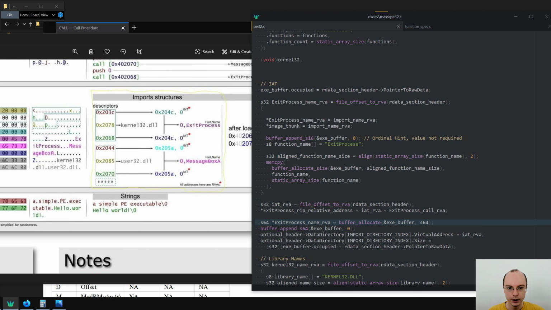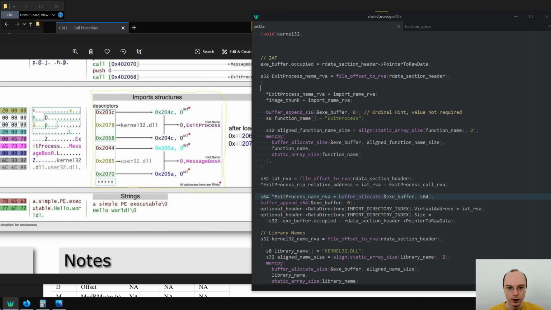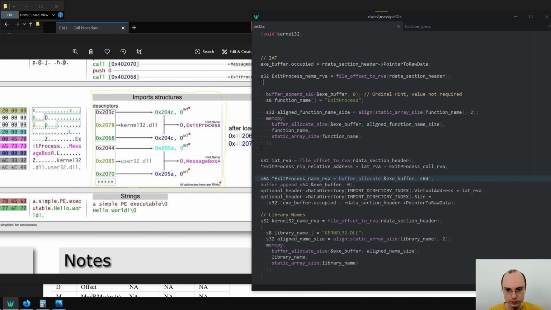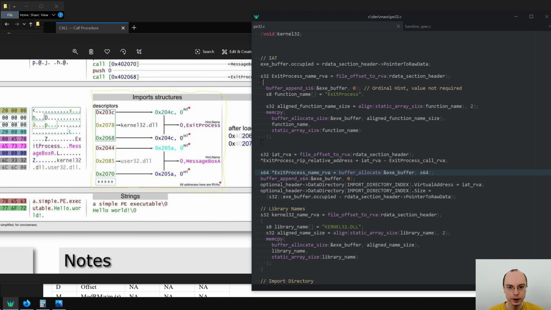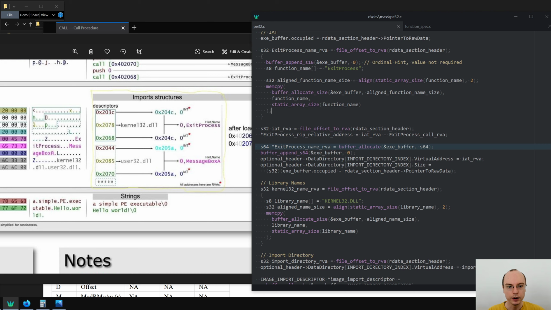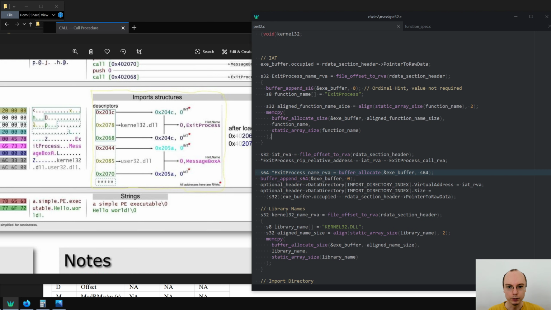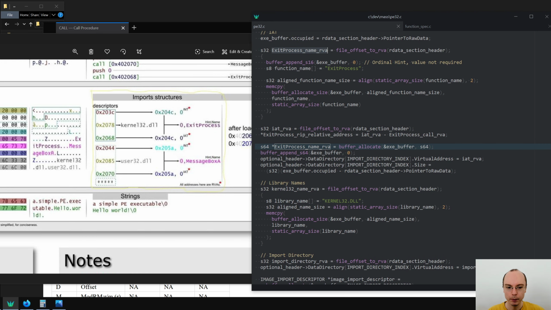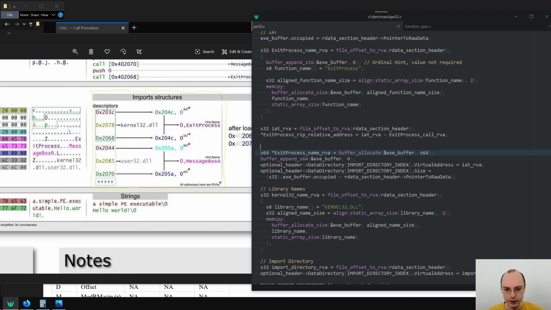And finally, let's do it this way. We get the hint, we put the function name, then we write it aligned. That sounds good to me. And here instead what we do is we just do buffer append.